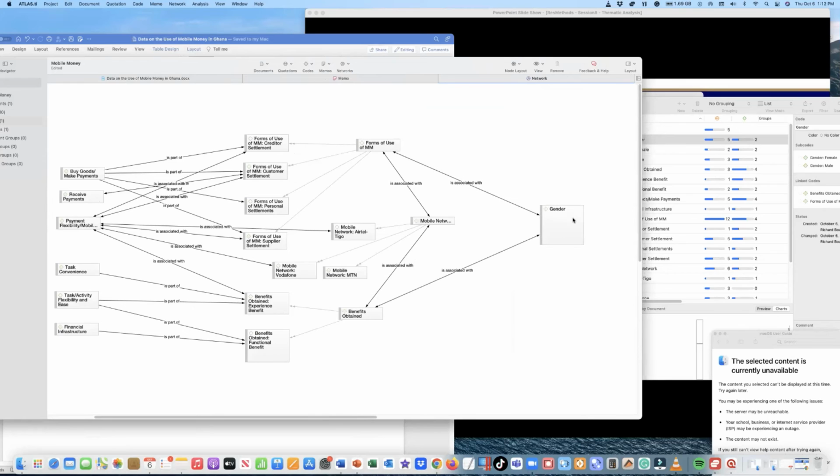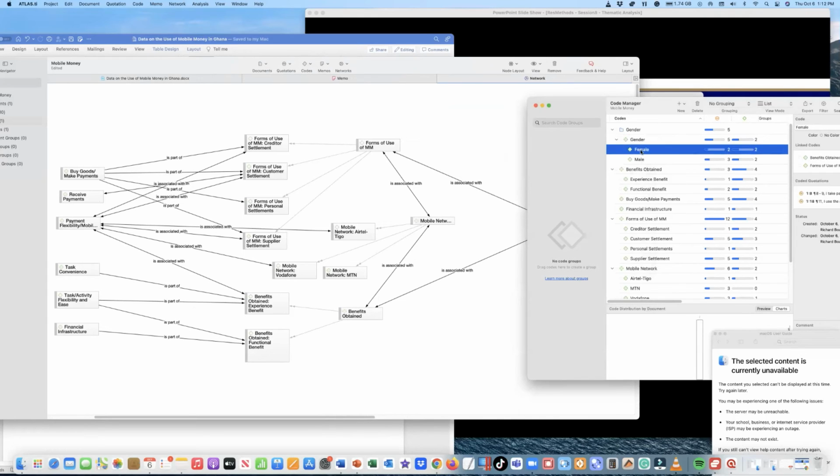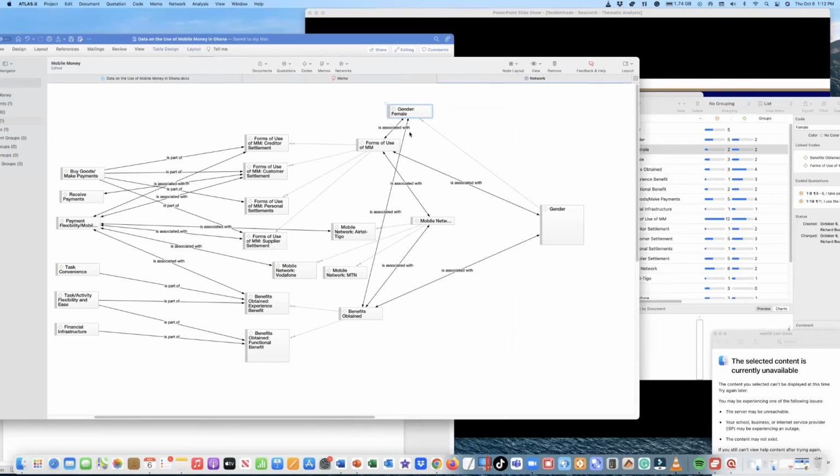Okay. But if there are some specific things, I can actually go and break it down into male and female, which it will tell me. Look at it. Now it can tell me that females are related to this one and related to that one. I did that one already. But unless there are specific females related to a specific type of data, I have not done that. Otherwise, it should have gone straight to that one for me.